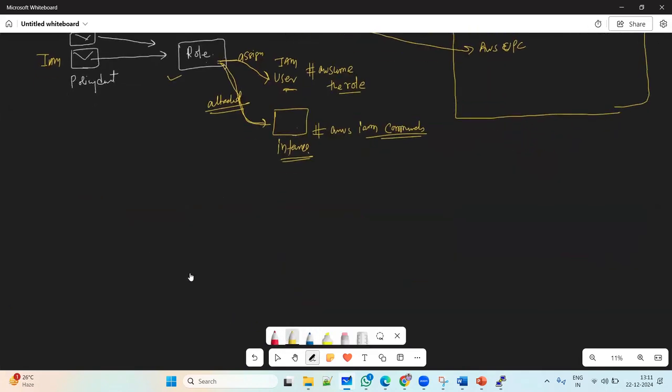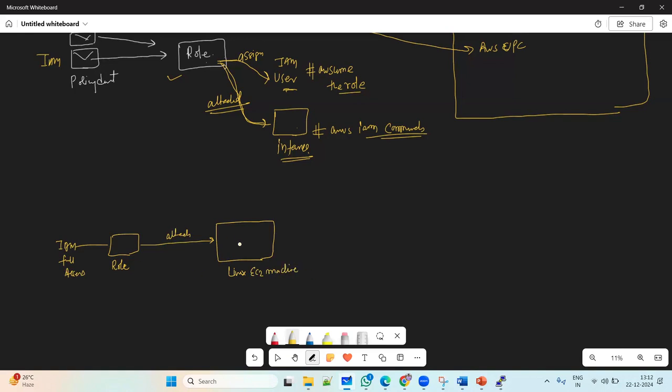So what I have done, carefully watch, take a look. I have created a role, this role. This role got IAM full access. I have attached this role to an EC2 machine.